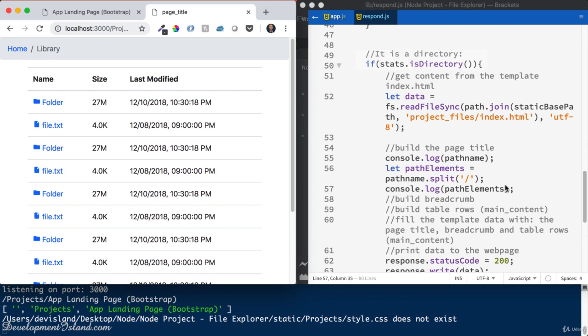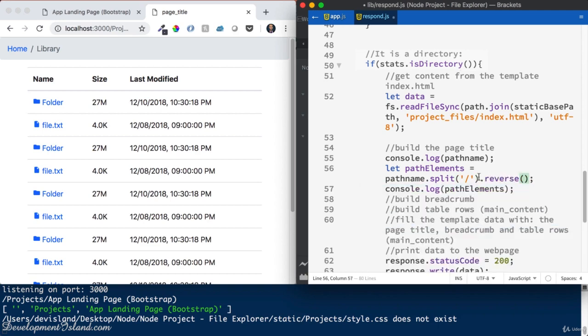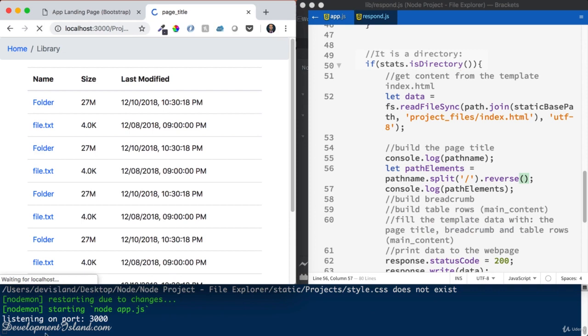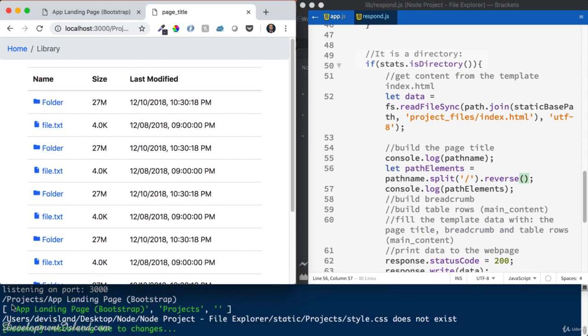So a good trick here is to reverse the array. So after you create this array, you can just reverse it using the reverse method. Now the name you want is going to appear at the beginning. Okay, so that's what we wanted, and now it appears at the beginning, so it's easier to get.